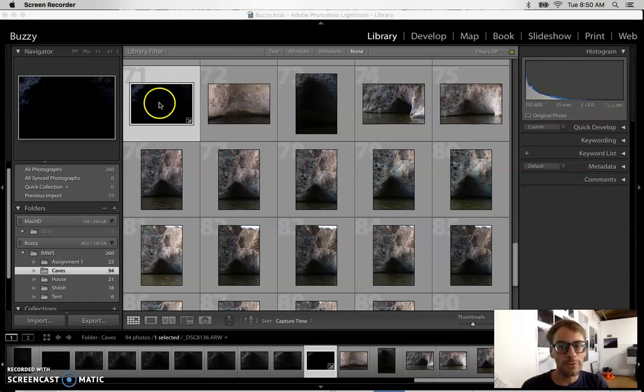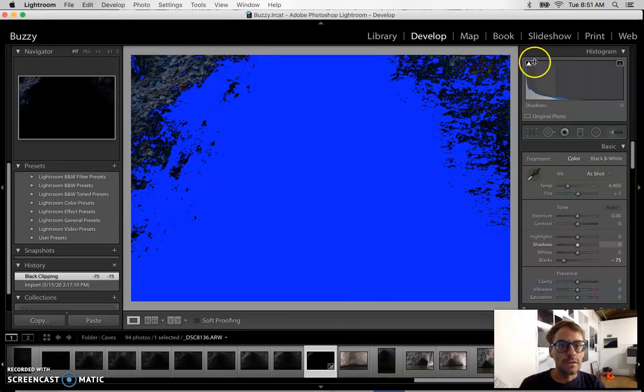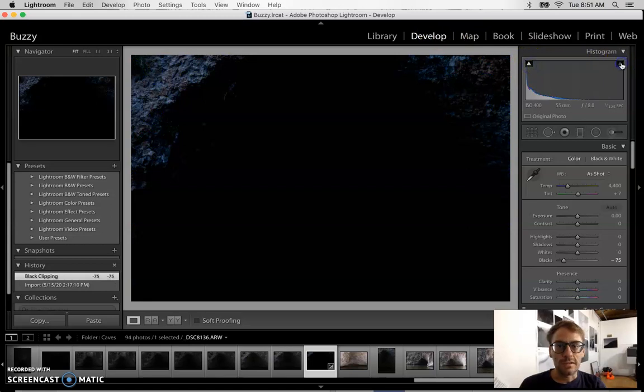Well, we see that this photo that I have selected has a lot of blacks and a lot of shadow area, all the way down to kind of mid-tones, and then it kind of ends. There's nothing white in this photo. There's no highlights in this photo. And so there's no information over here. So I'm going to just click over to the develop module really quick and kind of show you how this information plots out. So let me click off these warnings here.